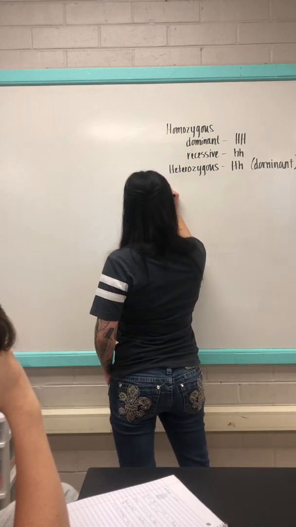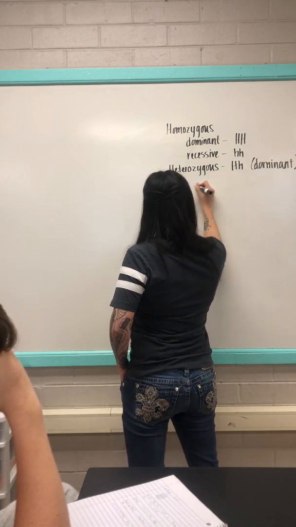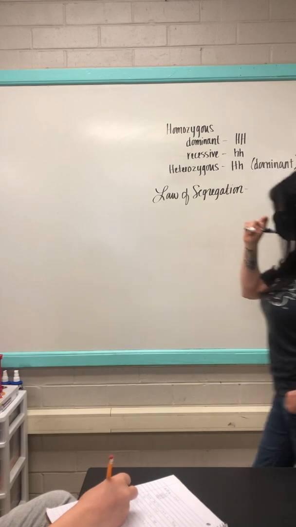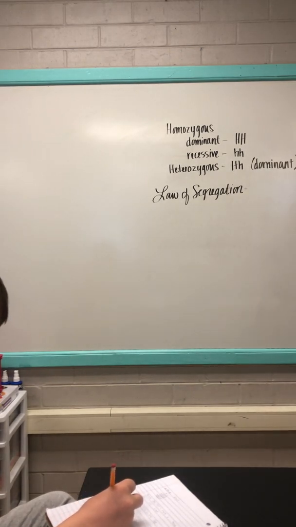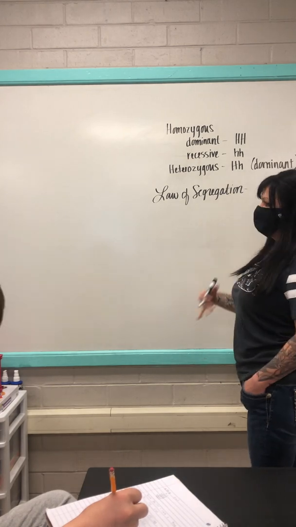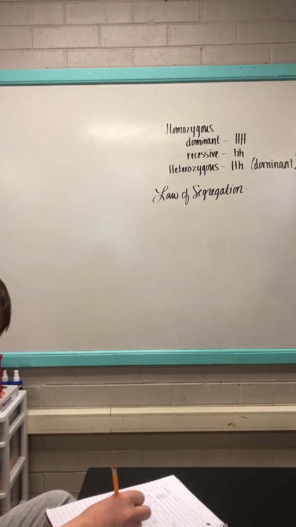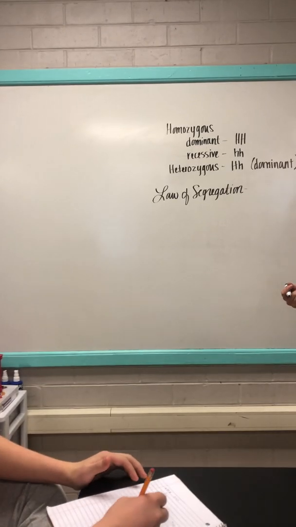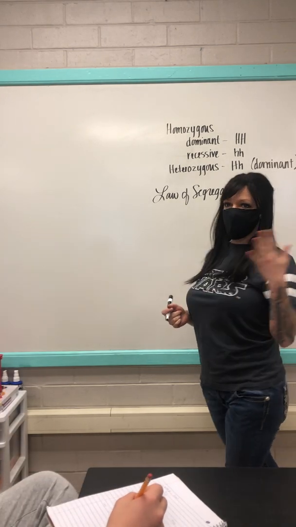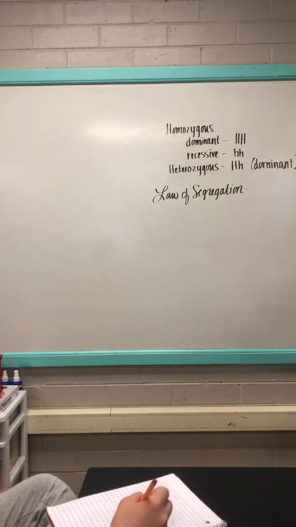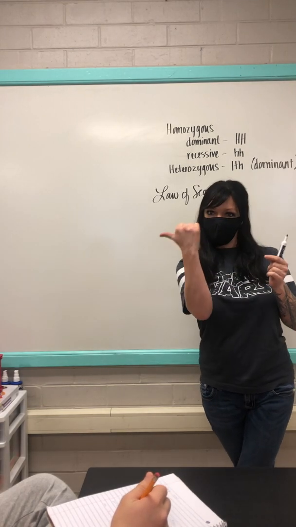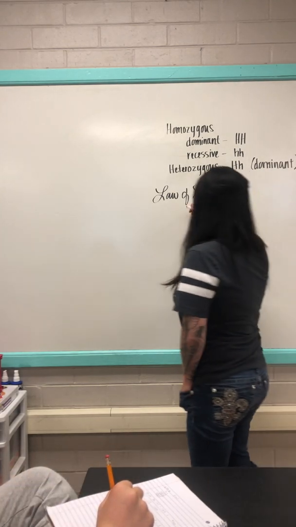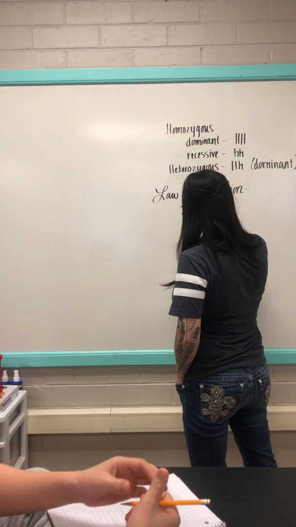Okay, a couple of laws. So we've got the law of segregation. This is talking about when gametes are forming. So you have two traits in you. If we're talking about like hitchhiker's thumb, you have a trait from your mom and your dad for how your thumb looks, so if it is straight or if it bends way back. When your body starts forming sex cells, those two alleles for the trait are going to separate.